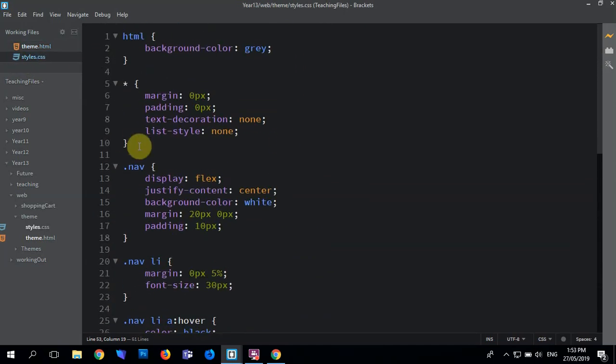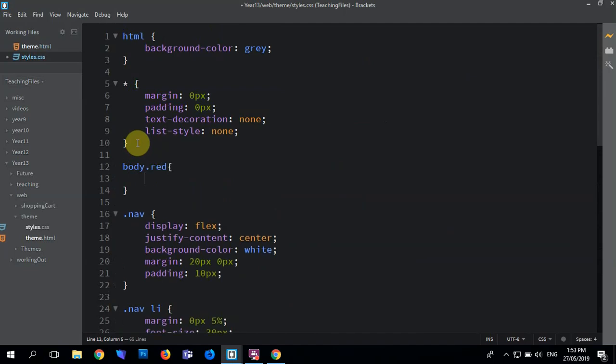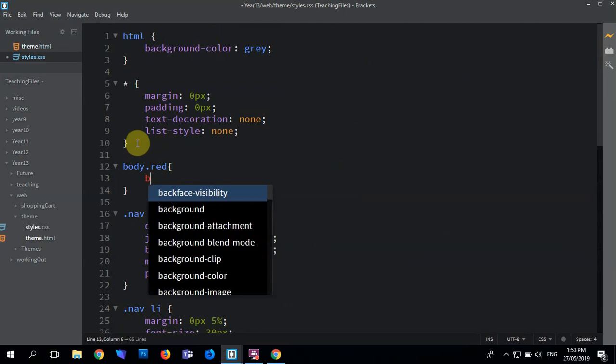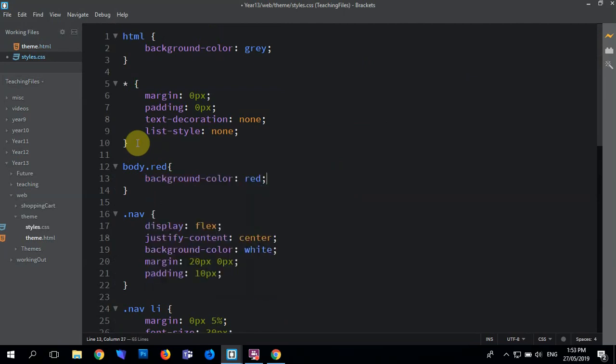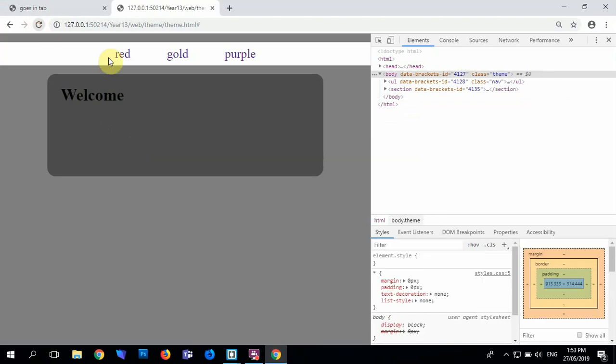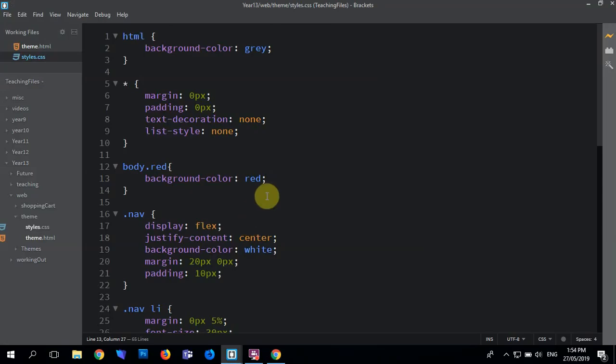And in terms of this here, you can get a range of things. So we can do like body, body dot red. There's like background image, what have you. We'll just go background color red. But yeah, that's the list of things that you can tinker with.